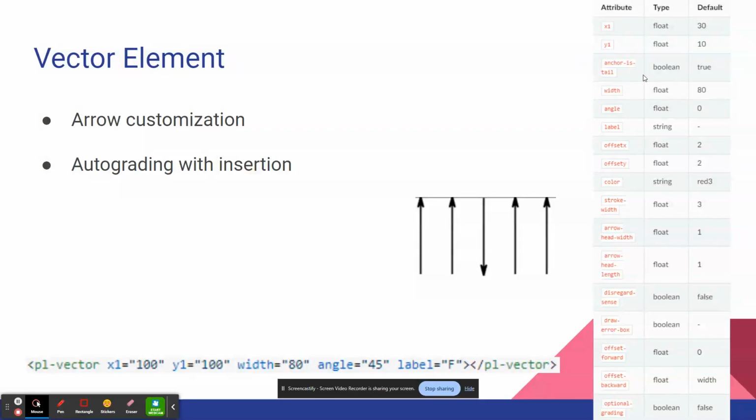One of the more interesting ones with this is being able to change the actual arrowhead, so you can do different width, length of the arrowhead, and a bunch of different things. As well, if you look at the bottom 4 attributes listed on the right, that is for the auto grading feature of drawing elements. We never use this, but there are ways to drag elements into the drawing feature. So when people are actually adding to an initial drawing that you set, you can see if you want it to be gradable and how much the offset is to still reward a student points.